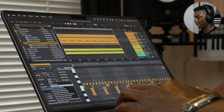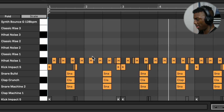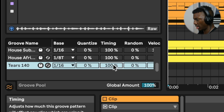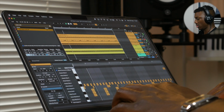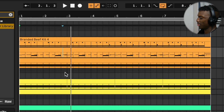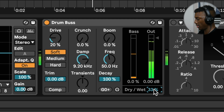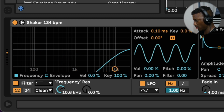But what drum pattern is complete without a groove? So what if I told you I stole a groove from Skrillex? Let's see what happens. It's happening too much. So what if I put a little bit less of it? Timing, right? 33%. That's interesting because we made that whole drum pattern without anything else. So everything else has to link up to the groove of the drums. What we're gonna do is put the drum bus on as well. Even less, 33. Yes. Like that.